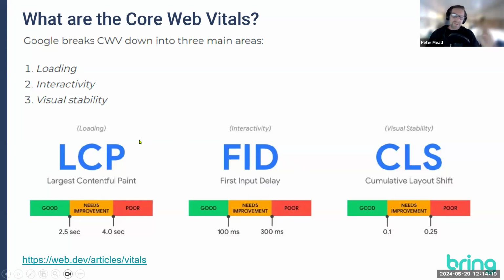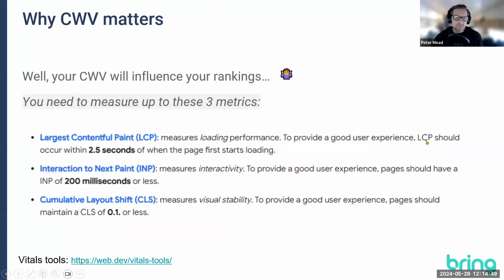So basically, going back, we've got LCP, that's your page loading. Your interactivity is your INP or your FID, which is first input delay. I get hung up on some of this stuff sometimes because Google changing things does my head in. It's a bit of a jumping the shark sort of thing. CLS is cumulative layout shift, so that's your visual stability. This is probably a bit underrated as well. People don't understand what that means, but I'll go into that a bit more.